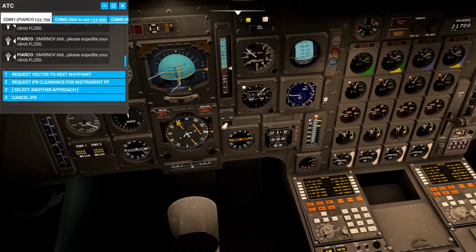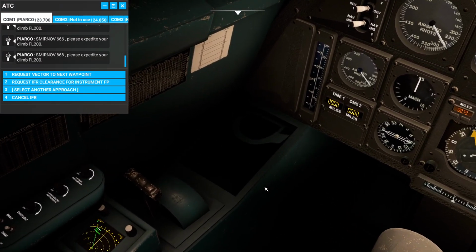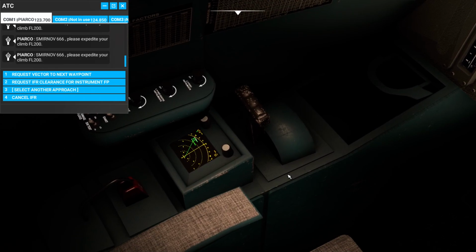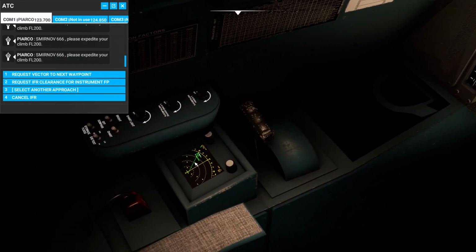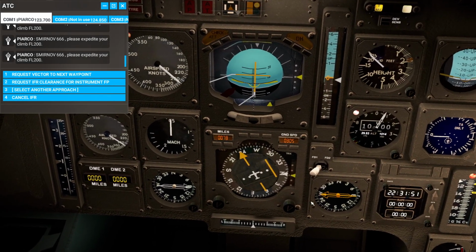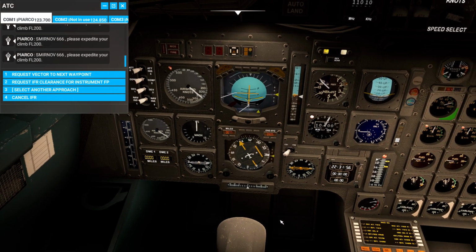I always like to double check, so I check the approach charts, and that's the frequency. So now, as you see, we are intercepting that path. The approach, you can see we're flying towards it right here.